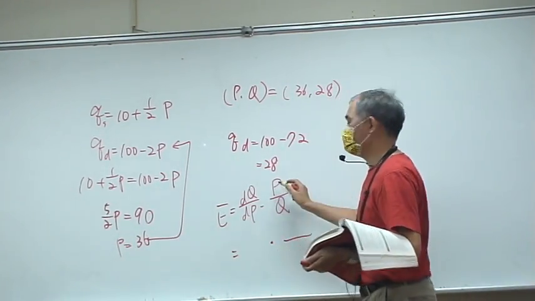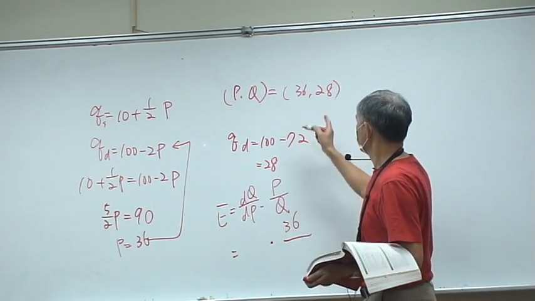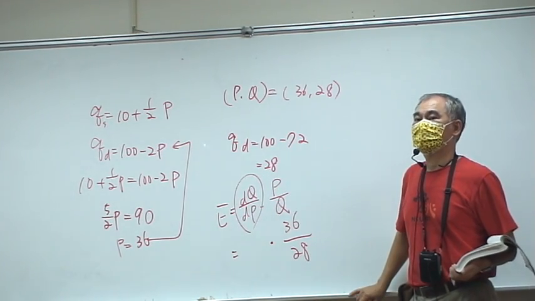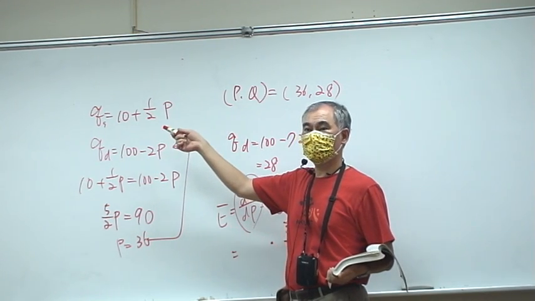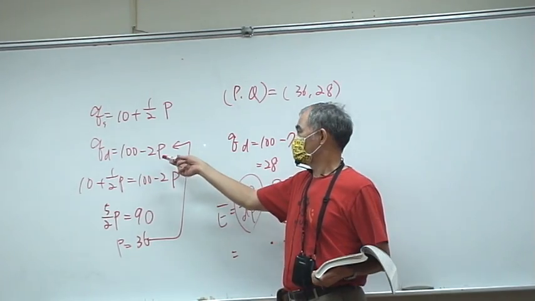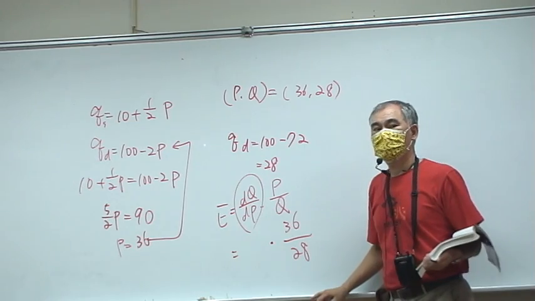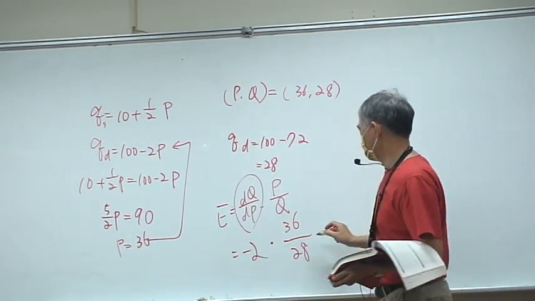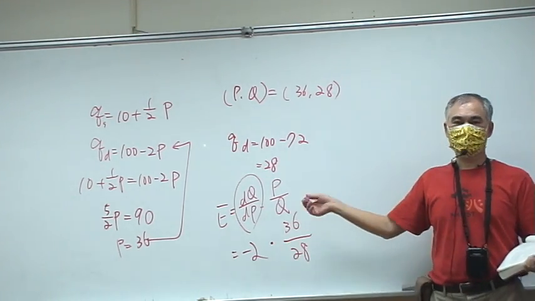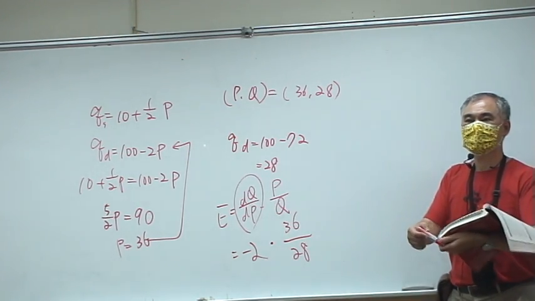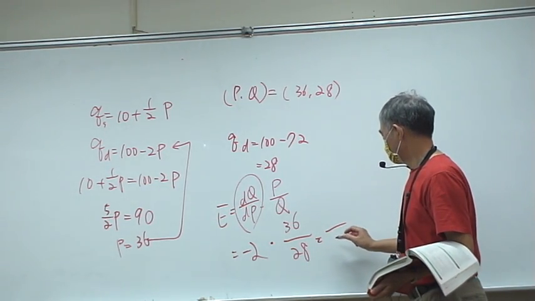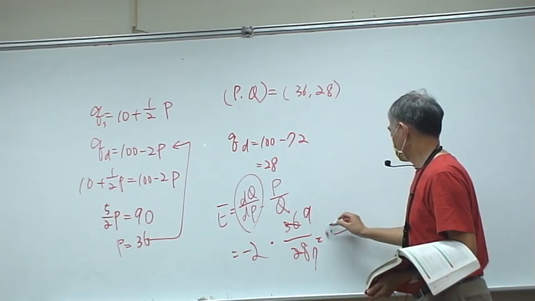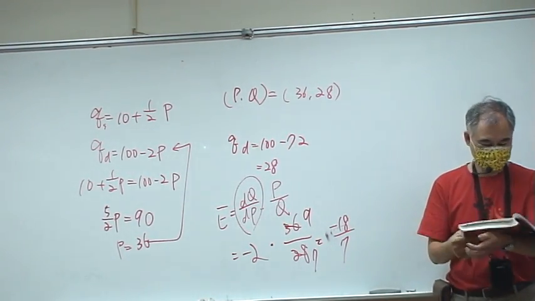Here we already have P over Q, right? P is 36, Q is 28, right? So what's this? dQ/dP, right? Where to find it? Here or here? It is price elasticity of demand, right? So it's here. So dQ/dP, how much is that? Okay, exactly. And so here is the elasticity. Well, if you have a calculator, you can find it, right? Can anyone tell me how much is that? Use your calculator. So it's 18 over 7, right? 18 over 7. Okay.